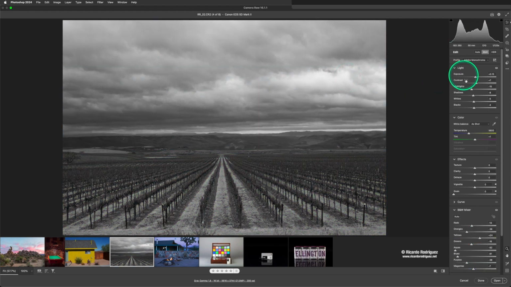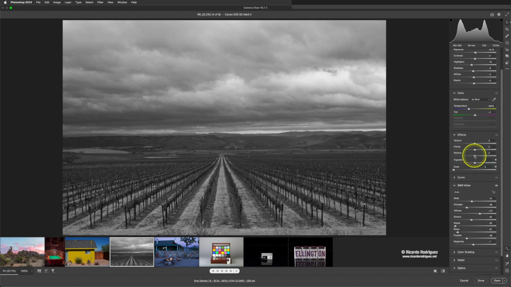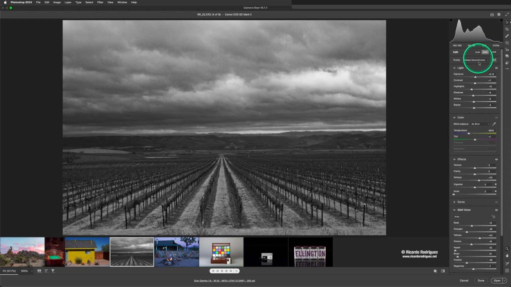And you can actually make the contrast a little bit more. Actually, this one would be a good one maybe for the haze. So if I go to dehaze, let's see how this looks. There you go, look at that. The sky gets darker because it has a lot of gray, so you can get a lot more detail. So there you go. This is just a black and white. We wanted to show you one really quickly so you can see that you can actually make an image black and white right in here in Camera Raw.